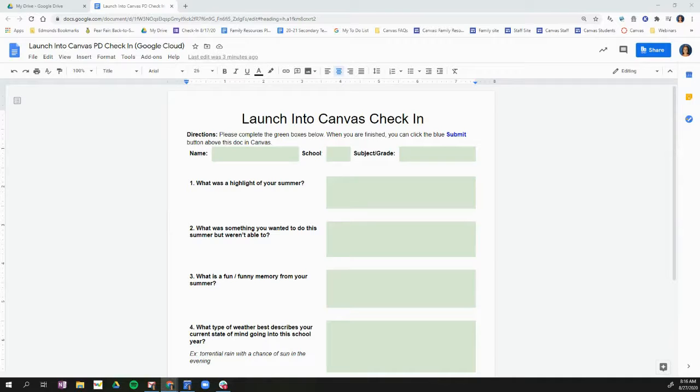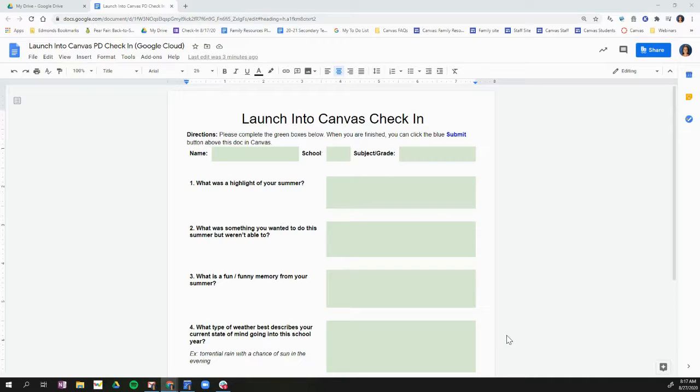Today I'm going to show you how to create a Google Doc cloud assignment. This is part of an external tool in Canvas, and what it does is it takes a Google Doc and it creates an individual copy for each of your students within Canvas. This means that students will not have to open your copy of a Google Doc and make a copy and upload that copy to Canvas anymore. Their personal copy will show up in their Canvas course that they can edit within Canvas or within Google Docs, and then just click a submit button.